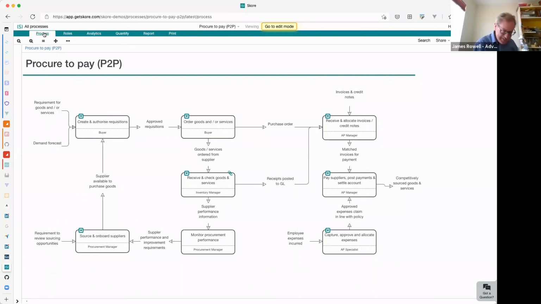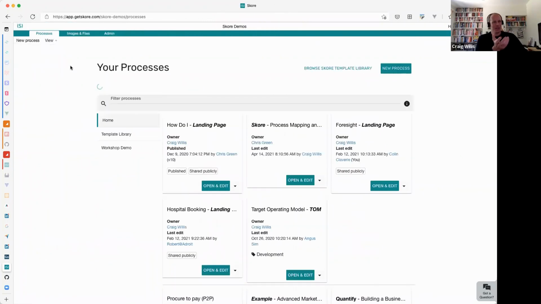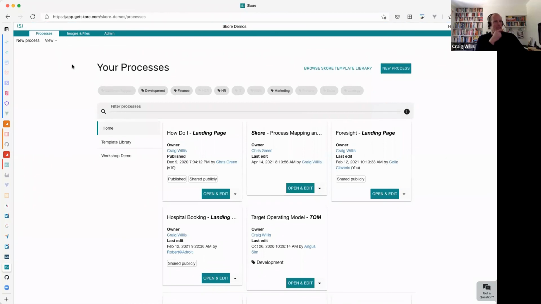I'm not sure if it's relevant to anyone on the session today, but one of our consulting customers yesterday asked a question. They're working in multiple different workspaces because they're working for lots of different companies. They asked, when I'm in a process, is there an easy way to see what workspace I'm in, i.e. which company I'm working for? And of course, the URL gives you that information as well because it's nice and clean.